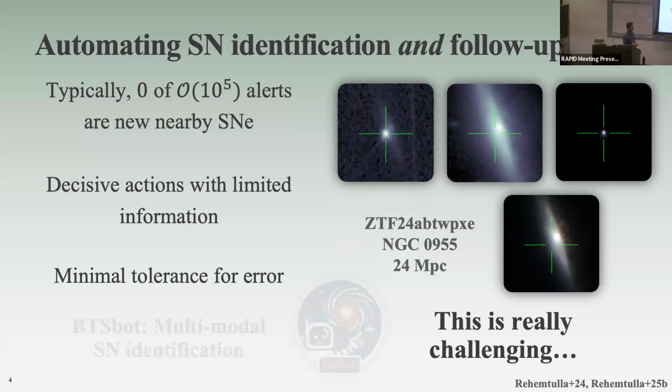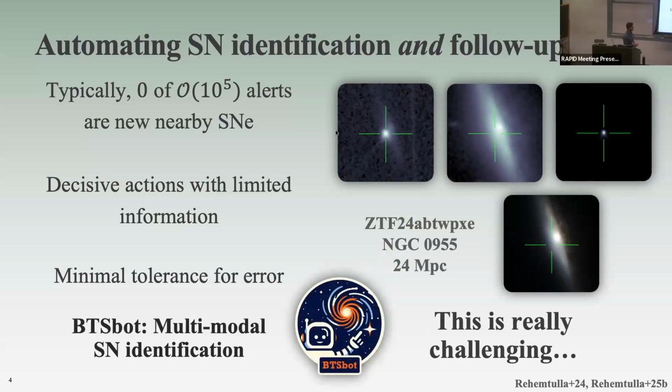Okay, so my solution for this is an artificial intelligence model I've created called BTS-Bot. This is multimodal, using images and metadata together to simply classify supernova, not supernova in the ZTF alert stream. Now, I could give an hour-long talk on all of the ML and data engineering that went into creating and training BTS-Bot, but I think for this venue, I want to talk about something a little bit different.